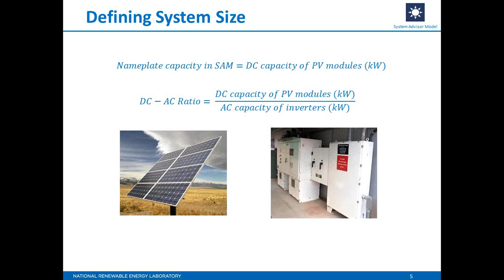The DC power from the modules is then typically fed into an inverter to transform the power from DC to AC before it is fed into the grid, substation, whatever. The total rated AC output of the inverters is then another way to define the size of the system. And it's important to note that some people will define nameplate capacity as the AC capacity of a system. Sometimes the AC and DC capacity of a PV system may be the same, but not always. So the ratio between the DC and AC capacity is called the DC-AC ratio.